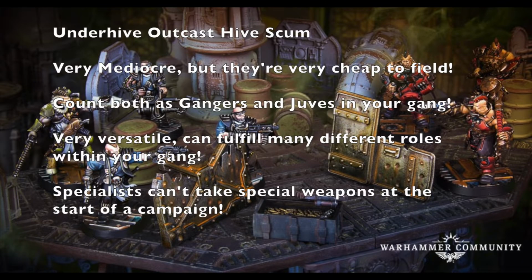And of course, let's talk about the core of your gang, which is going to be your Underhive Outcast Hive Scum. Now, for these guys' stats, they cost 30 credits apiece. They have 5-inch movement, 4+ weapon skill and ballistic skill, 3 strength and toughness, 1 wound, 4+ initiative, 1 attack, and they have 8+ for leadership, cool, willpower, and intelligence. So unfortunately, the Outcast Hive Scum stats are very mediocre. But the positive is they're extremely cheap to field, only 30 credits apiece, which is significantly cheaper than a lot of other gangs, as well as, in some cases, some juves for some of the house lists that you can actually purchase from. So that part's kind of cool.